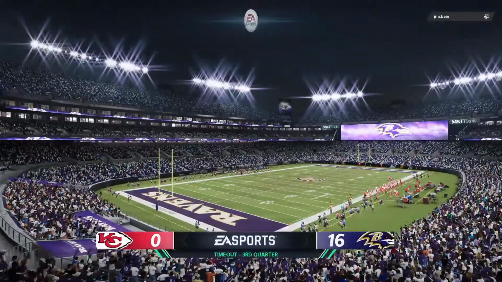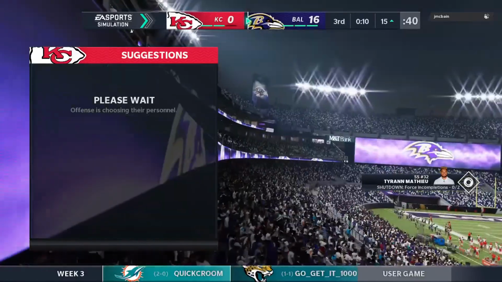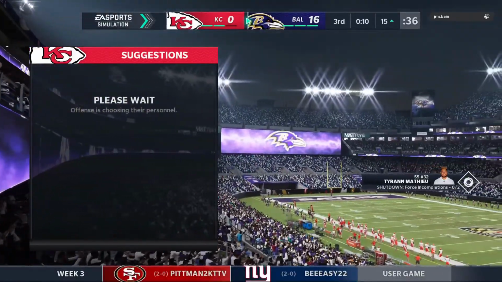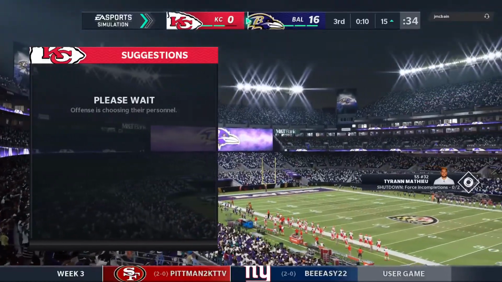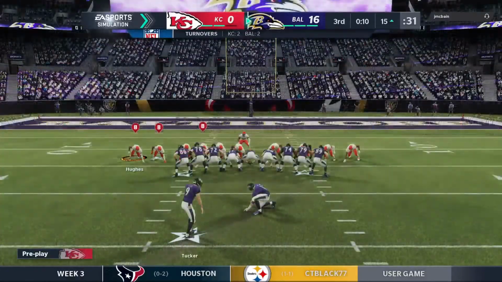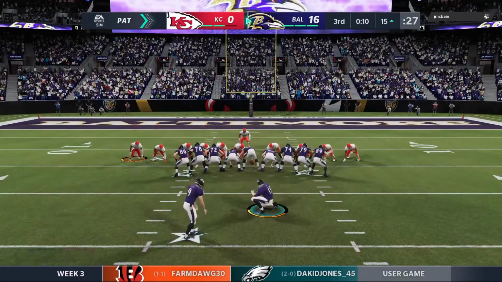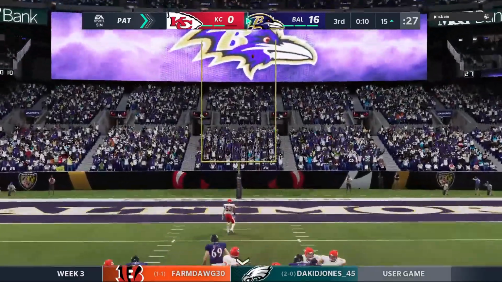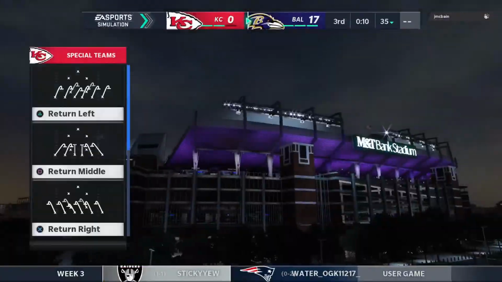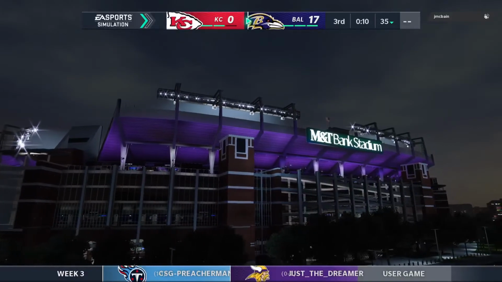Now the defense going to use the first of their timeouts. That'll leave them with 2 remaining. We'll be back after this. Tucker now to add the point after. He's got it, and it's 17-0. Makes the score Ravens 17. Chiefs nothing.